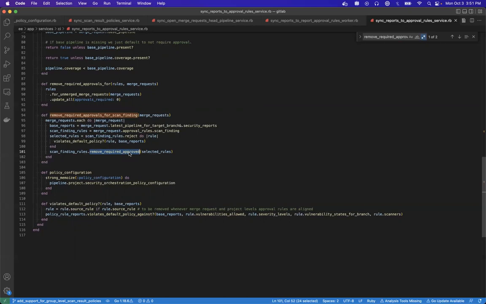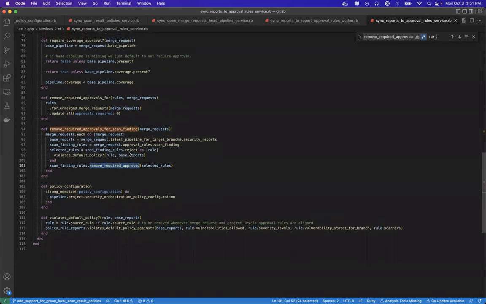So later on, when we run the merge request widget, the rule is going to be shown as optional because it didn't violate the current rules for this merge request.